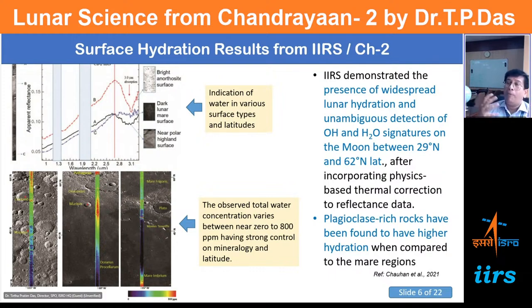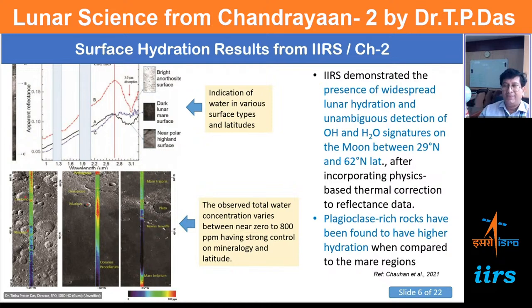And there is an overall tendency of hopping of the water from the lower latitude towards the poles and towards the night side, because they have a tendency to hop in the direction of the negative temperature gradient. So that is the reason why you have found a good kind of spatial variability in the hydration features of the moon. Now, from this observation, it is suggested that hydroxyl retention is more associated with space weathered mare surfaces, the mare regions of the moon, at higher temperature, which is typically more than 320 Kelvin, while coarse grained, bright, plagioclase rich, fresh surfaces are relatively H2O dominated due to solar wind implantation.